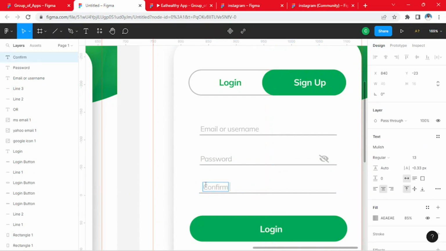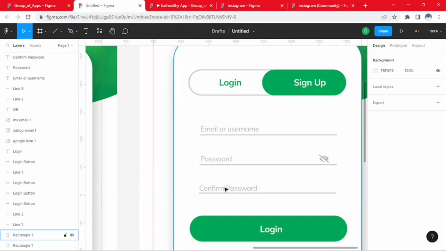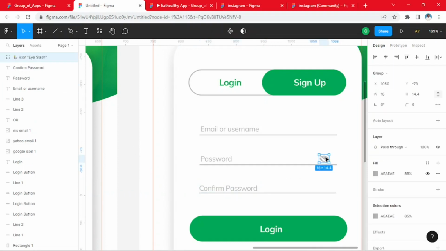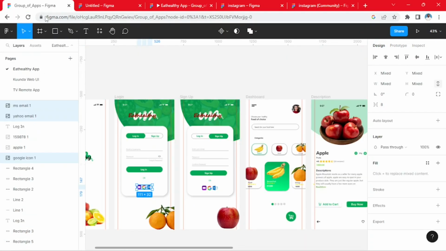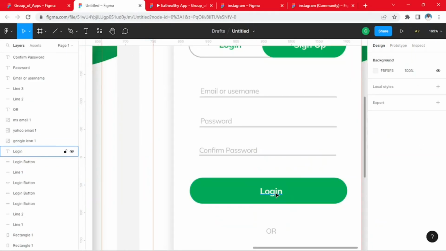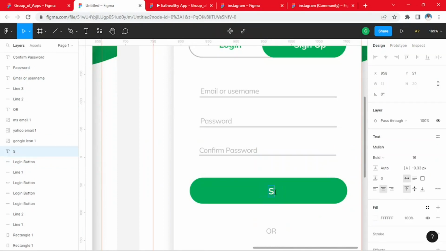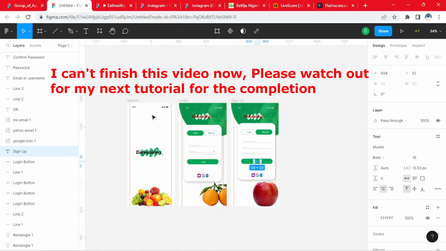And I'll say confirm password. Confirm password, and here we go. Okay, now place it properly. Now it's properly aligned, and I can take this out, I don't need this anymore. I can remove this. I'll now say sign up. If you look at this, I said sign up. So I'm going to change this to sign up. Just double click and say sign up. Sign up. We're done with the third page. You can see this is our splash screen. This is a login screen, and the sign up screen is ready. So let's go.